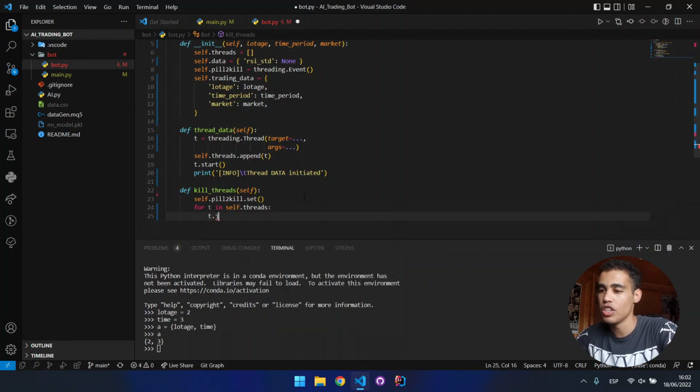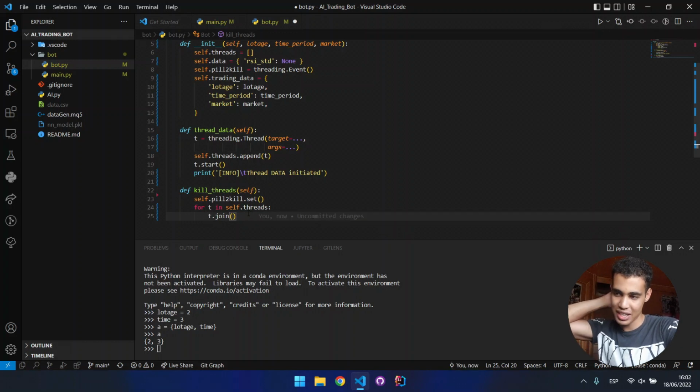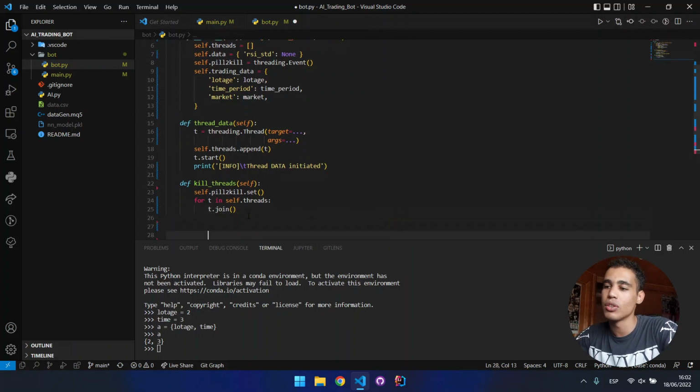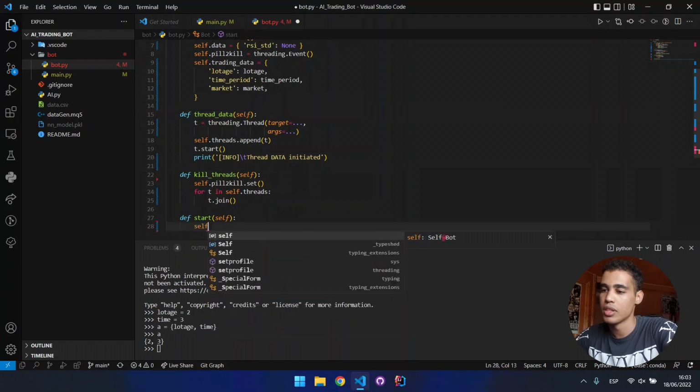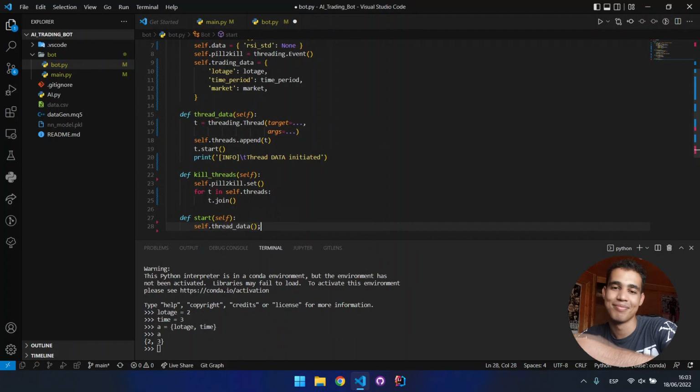So t.join, this is the special way that I told you that we have to close the threads. This is the nice way of closing the threads. Perfect. So the next thing now is to create a function to start all the threads. So here, for example, we could call this start, and of course it receives self, and it is as simple as calling this function. So we take this self.thread_data, and that's it. We don't need anything else.